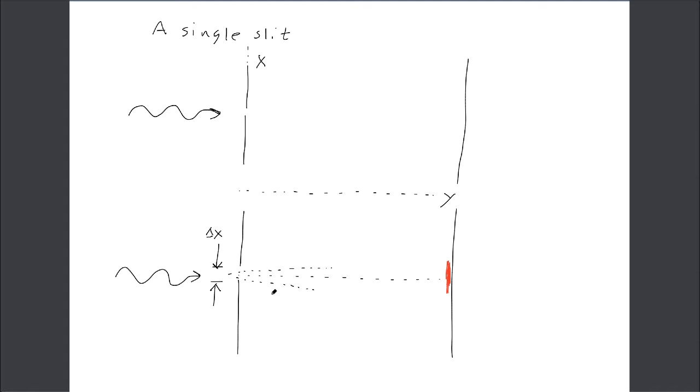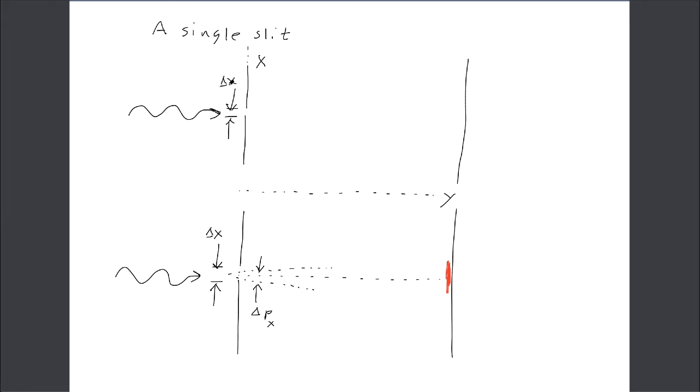So the spread of this sort of beam, in a sense, gives you a sense of the momentum in the x direction. All right? So what happens in this case if we have a narrower slit? Okay. Well, first of all, delta x is smaller. We're confining these particles to go through a smaller region of space. Delta x is a smaller value.